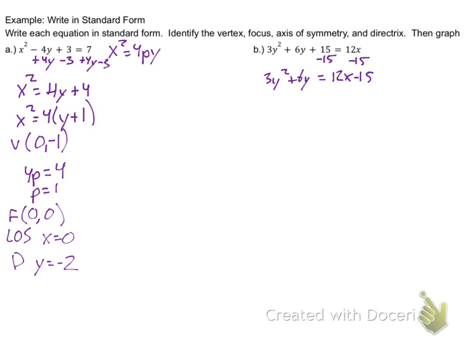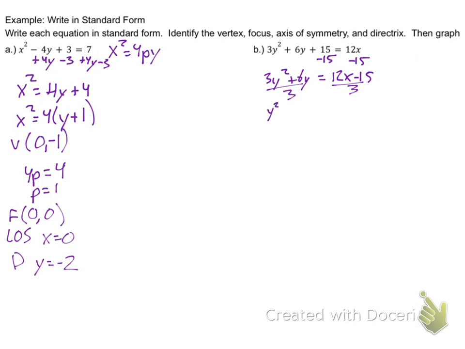And so I'm looking at all of these numbers. Wait a minute. A 3, a 6, a 12, and a 15. They're all divisible by 3. Because when I complete the square, guys, I want my a value on the quadratic to equal 1. And to do that, I get rid of the 3. And so I'm going to divide both sides by 3. This only works if everything is divisible by 3. If it doesn't, you have to use a different technique.